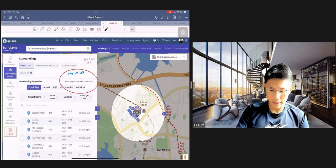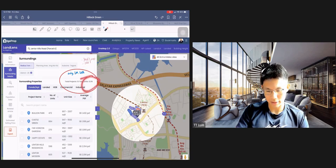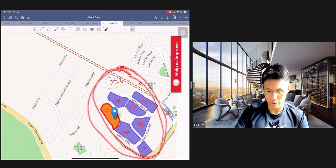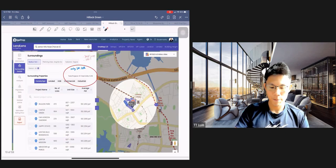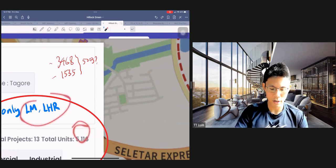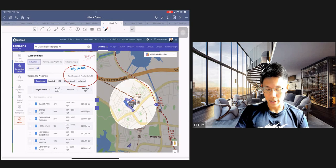Then for this, you can see over here we only have Lentor Modern and Lentor Hills Residences, and we really have 5,000 plus. Let's not even talk about the total I added for you over here. The whole chunk of currently 7 plots, I expect to be around 3,000 plus. Then we've got another 1,500 plus over here at Springleaf. That means a total of 5,000 plus new supply. We are not even talking about existing supply. We are talking about supply that hasn't even been built yet. And if you add on the current supply, which is 9,000 plus, because this is of course inclusive of these two, then what will be the potential consequences in this area?